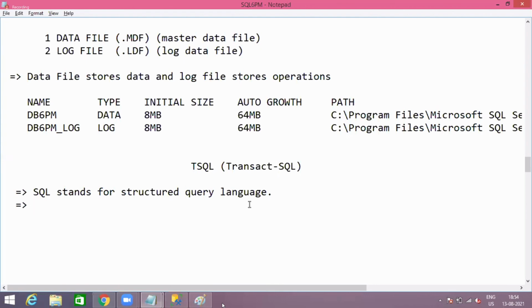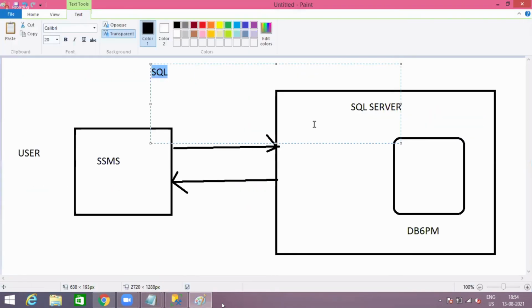By sending commands to SQL server: one command for storing, one for updating, one for deleting. For any operation on the database, you send commands to SQL server. The commands are called queries.